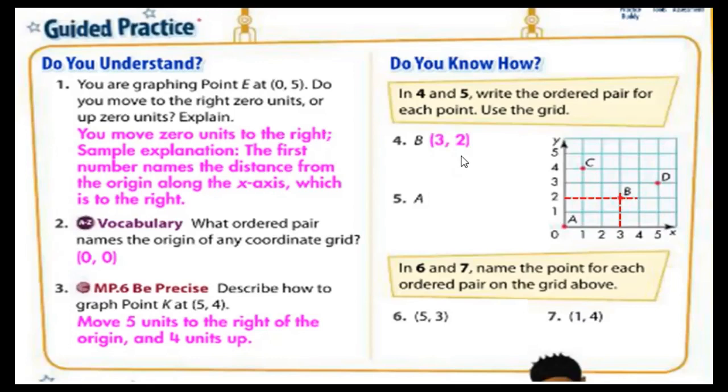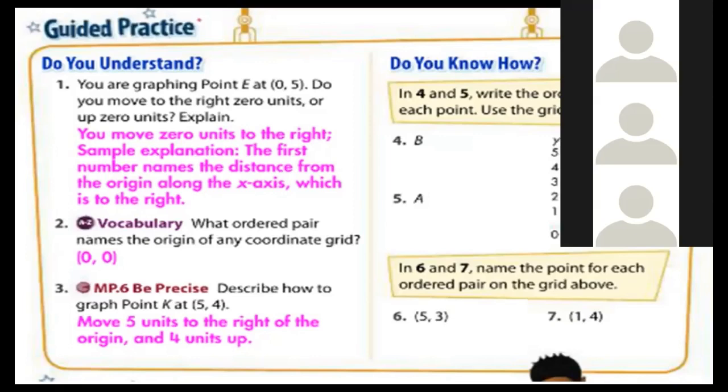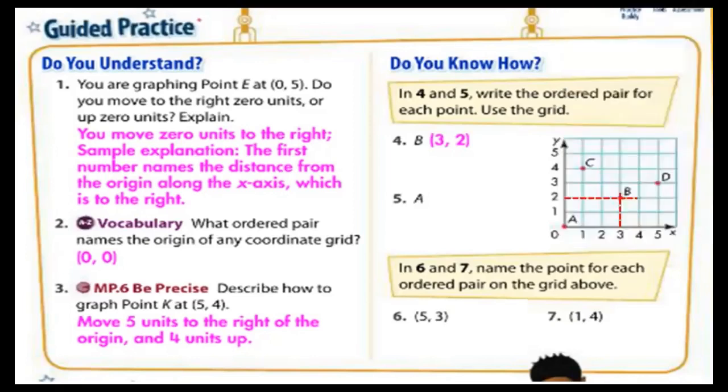Okay, my dear, this is how to get the ordered pair for a certain point on the grid. Drop a perpendicular, and determine the value of X first, then the value of Y. Okay, I think it's clear now how to plot. And this is, by the way, our mission from the lesson today. So the ordered pair required here is 3 and 2. 3 on X and 2 on Y.